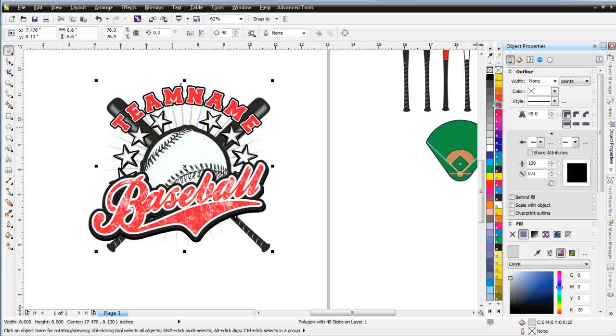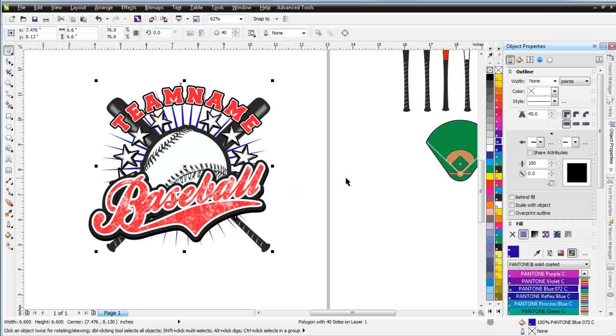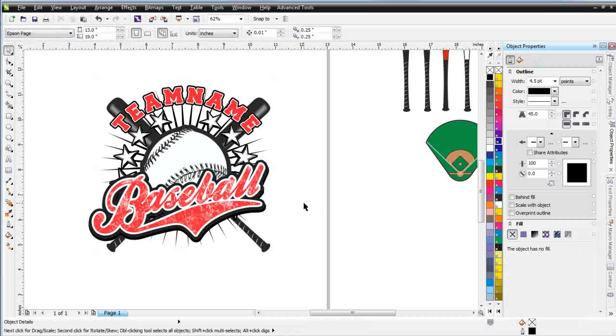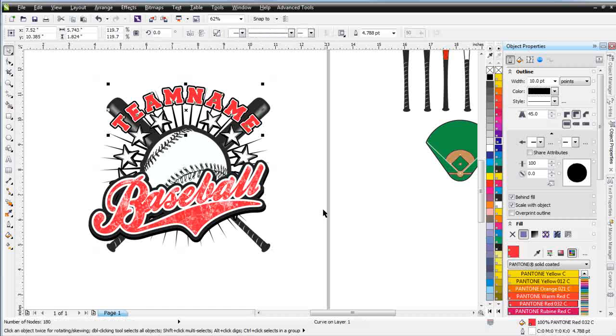And maybe I want to fill that with a red also, or maybe fill that with a blue or a black, as we can see there. I might want to take and add a texture to this also. I want to see what's behind that, so I'll just left click and move that. That's a white in the background. I'll hit Control Z, and what I'll do is copy this, fill the background with white. I'm going to paste.